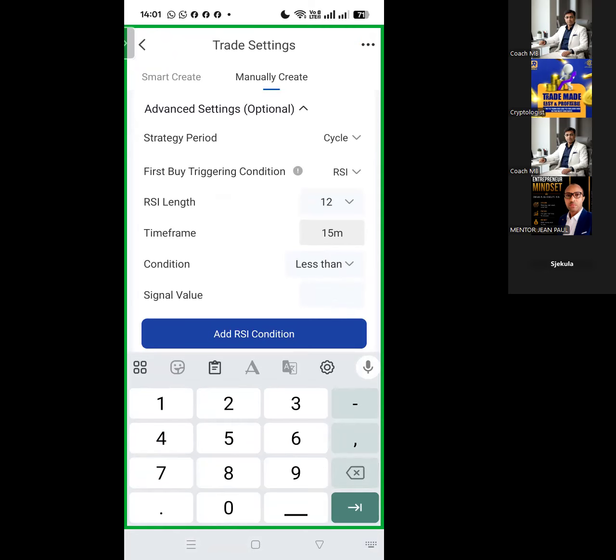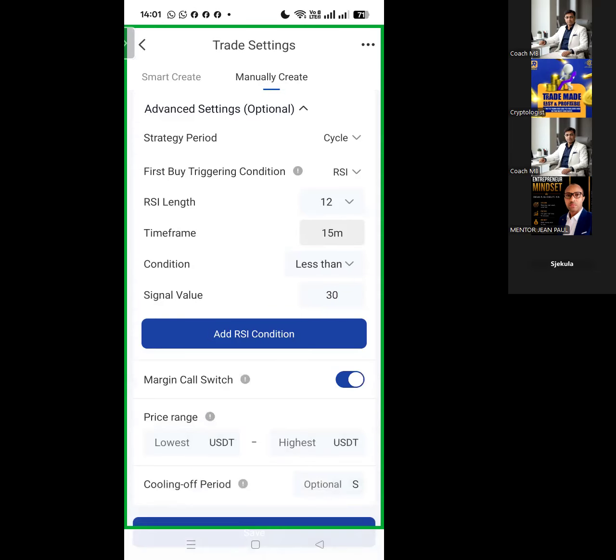So now I want this coin to reach below 10%. I want to buy at the lowest price possible. Then you can select 10% here. Or if I am very conservative, I can put 30% or more, right? So it depends on your understanding, your knowledge, and your analysis also. But if I click on oversold, it will again come back to 20%. That is the standard signal value. I hope this is understood, right?